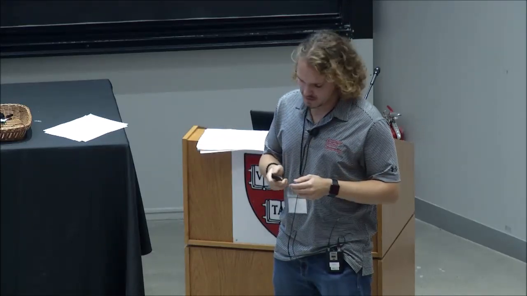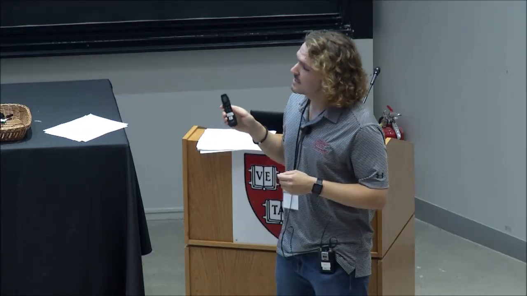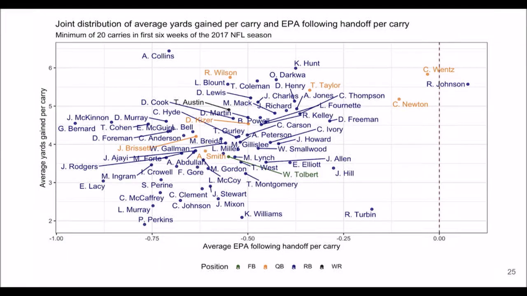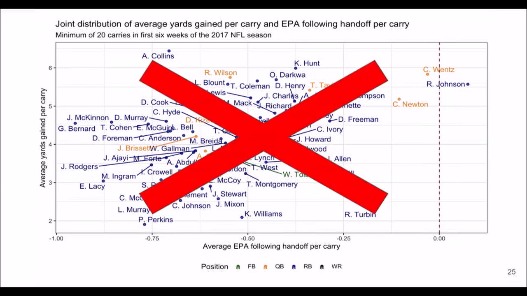To really point this out to you, this is the same figure as before, with the y-axis being the average yards gained. The x-axis is just the EPA added above that expectation at handoff. So I generate some expected points given the handoff predicted yard line, and then I compute what expected points added above that handoff I get from a player. Some people might think, oh, it's negative, that's great, rushing's bad. No, this is bad. This should still be centered at 0 along the x-axis. This is problematic because I'm just feeding in that point estimate. So we can't use this. So what do we do?